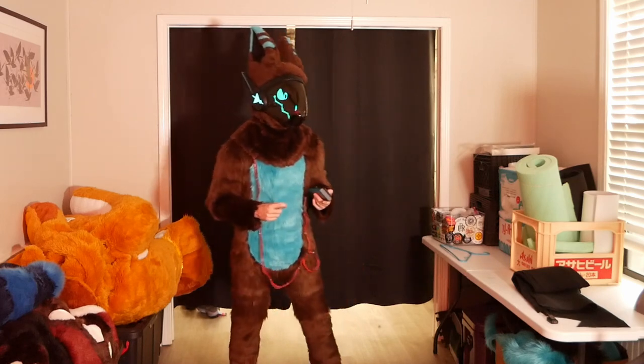So with all of our hard work done, we can go ahead and call the bodysuit for a protogen complete. In the next episode, we're probably going to focus on either the hands, or the feet, or the tail, or the armor. I haven't quite figured it out yet, but it'll definitely be something cool. Now, before I sweat to death in this bodysuit, I'm going to go ahead and call this episode complete.